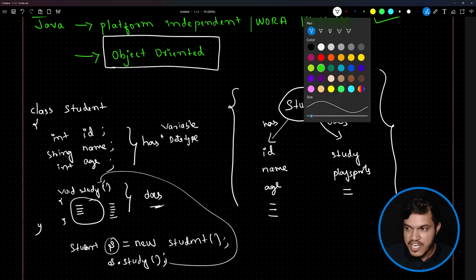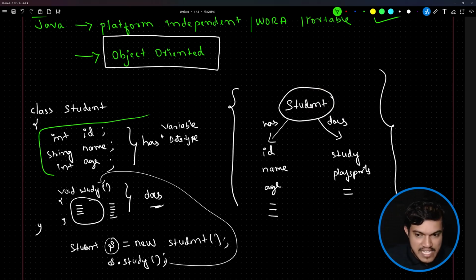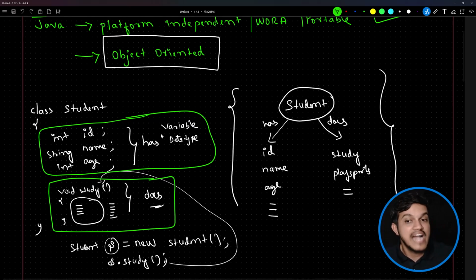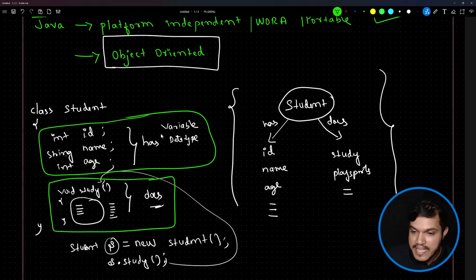The next discussion is the has part in our classes: variables, data types, operators and all. Once we are done with this, we shall discuss the does part. The second discussion, a serious in-depth discussion, is how to write methods, all the possible syntaxes, and what happens behind the scenes in the memory. Right now, just the conversion. What is the style I want to teach, not the programming. We will understand this part separately, and also the object creation part separately.